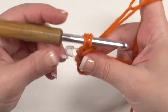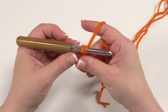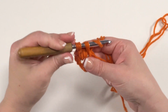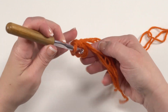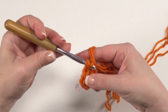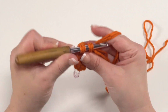There we go. We are working in a spiral, so keeping a stitch marker in the first stitch of each round will really help you keep track of your place. So that's our first one. We need 5 more for a total of 6 single crochets here in round 1. So I'm going to continue putting these into the ring, making sure that I go into that ring and over that tail with each stitch, because pulling on that tail closes up our circle and creates the magic in that magic ring. So I'll see you here when I've got a few more stitches into this ring.